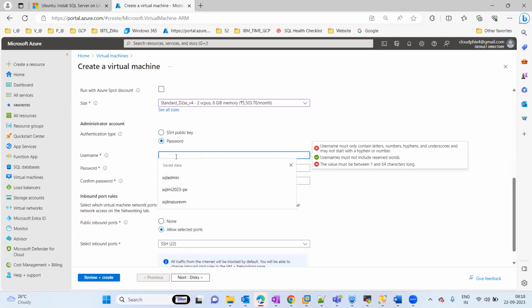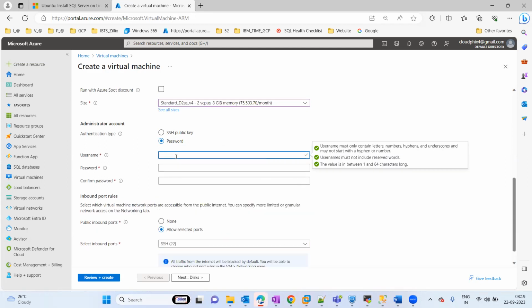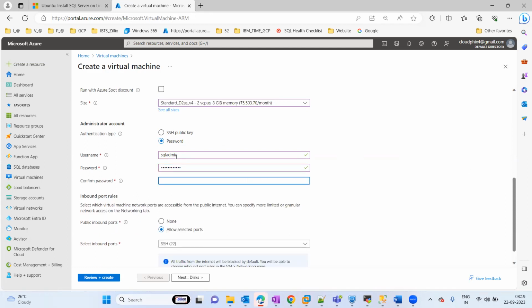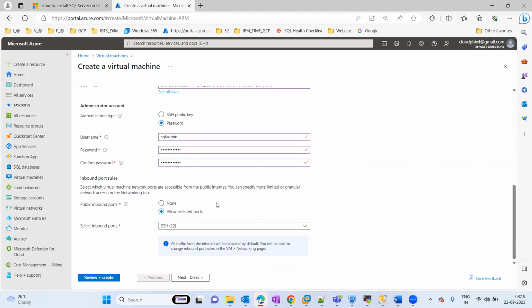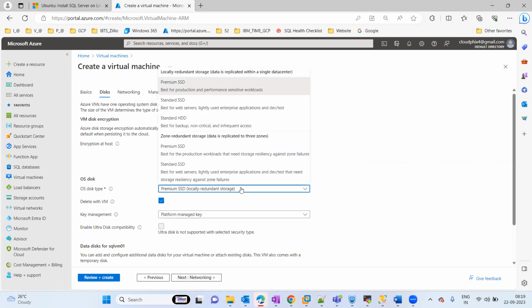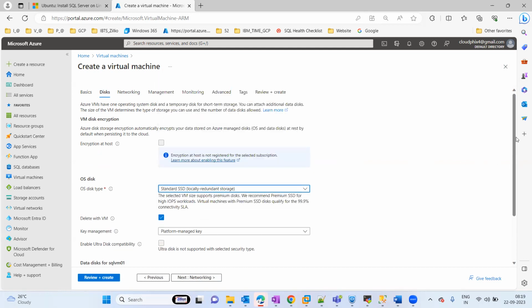It is straightforward. So I'll make it SQL admin as a username. And the other thing is to provide a relevant password, so that it is going to ask when you are going to connect. Okay, so that is the other thing I want to share. Just make sure about the ports. Let's say I'll make this as none, so that we'll get some sort of errors, and how we're going to resolve this one, the one which we did last class. Make this one as standard SSD, or HDD also you can opt.